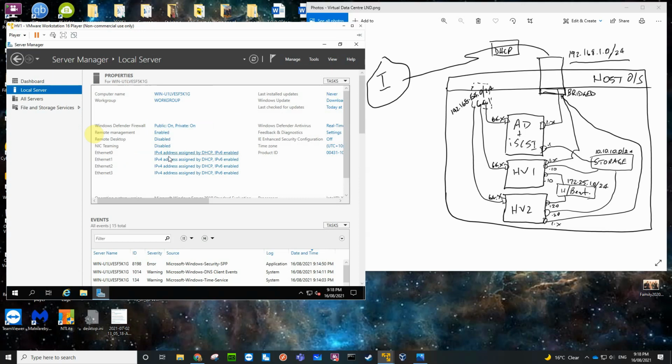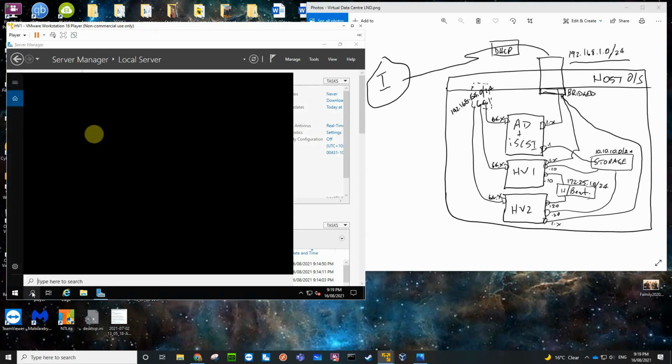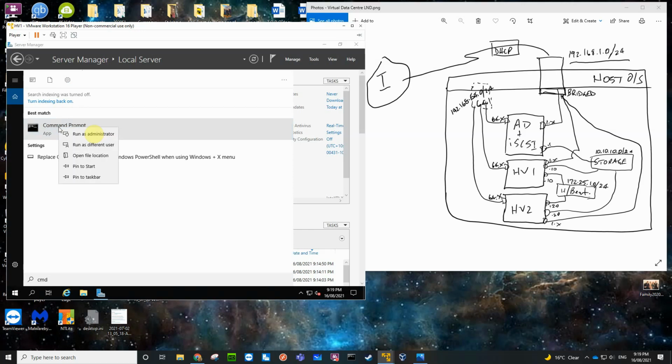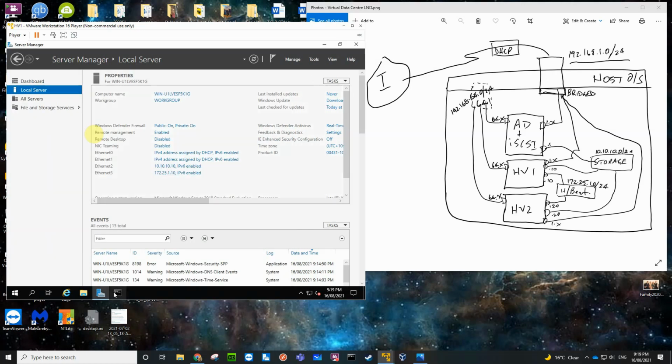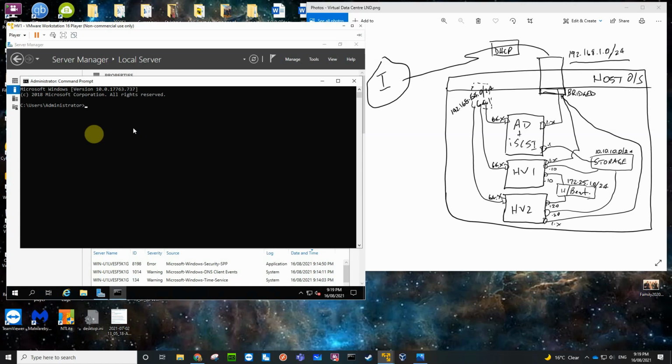Okay. So what we're going to do is change the name of the machine here. I'm going to do a CMD. I found this thing's rather slow at coming up with the CMD file, but anyway, it gets there in the long run. Right mouse click and pin it to the taskbar. That way we've always got it, just one click away.